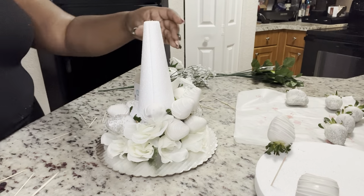And there we have it, guys. Like I said, you absolutely can add more berries to yours, but I decided to just fill mine in with more flowers because I just didn't want to have so many wasted berries. And so now I'm taking the little artificial baby's breath and I'm just cutting those little sprigs, and I'm also sticking those in little holes just to give it a little bit more character and texture. But this is how it turned out, guys.